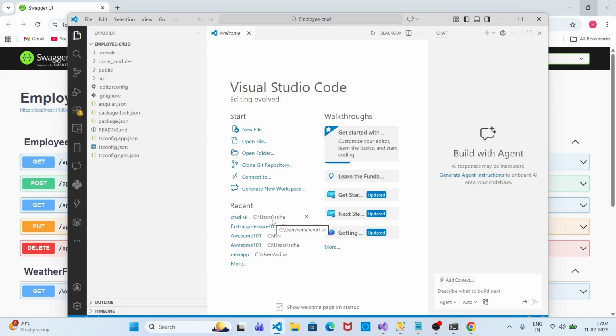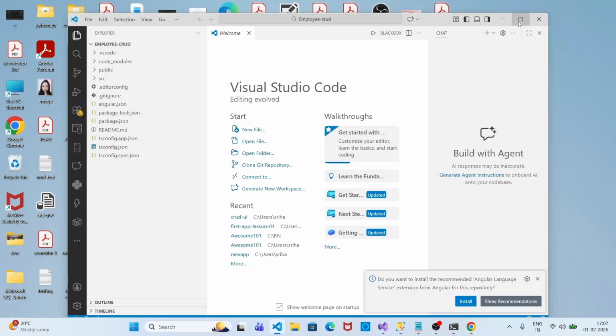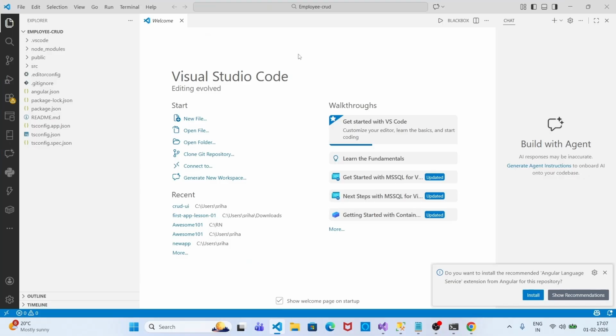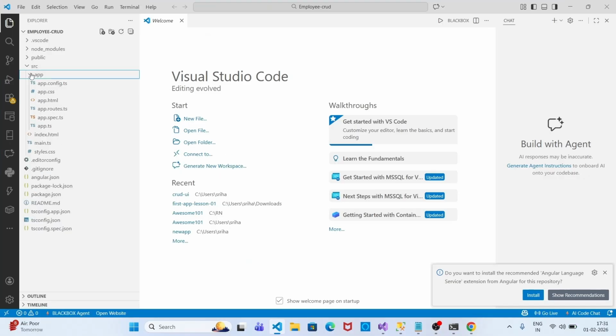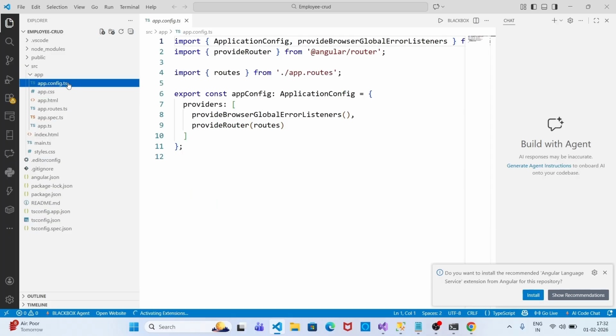This is the project structure. In Angular, we mainly work with models, which define data structure, services that handle API calls, and components that handle UI and interaction. This separation makes the application clean, scalable, and easy to maintain.